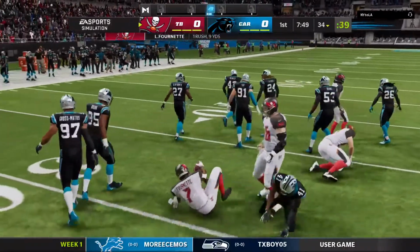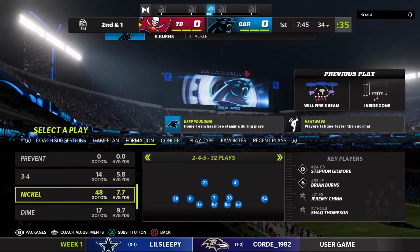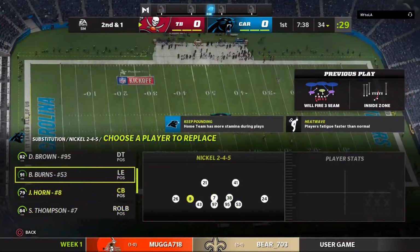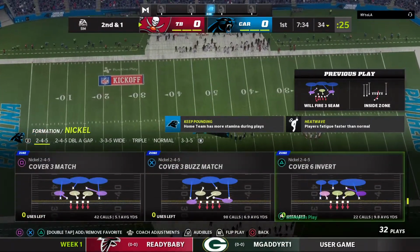Going to get a good gain of 9 here up to the 34. You often say that sort of opens the playbook now, second and short. What do you think, early shot here? I like where you're going. Obviously, we've been together for a while because you know me. I want to take that shot early and loosen things up.